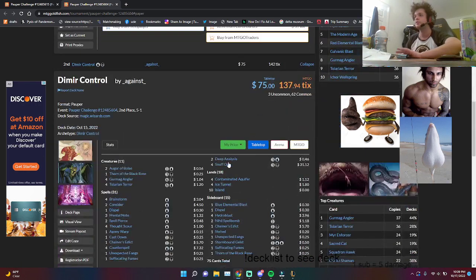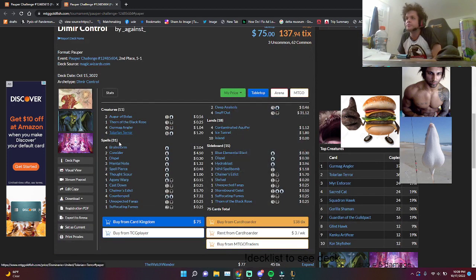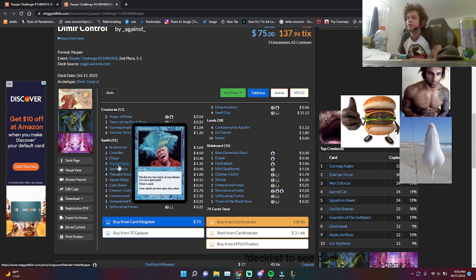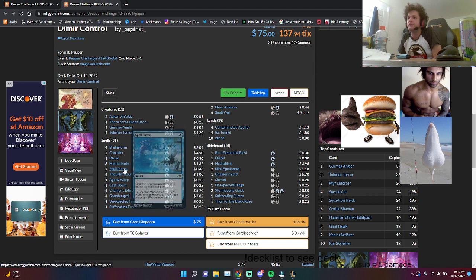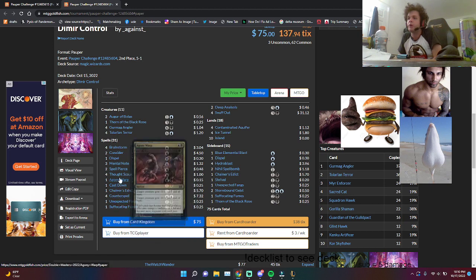It looks like this one is maybe teched out for the mirror. I did actually play this list on Sunday against this list here. I think the Thorn is pretty good in the mirror match. I think having a little bit less Mental Notes and Considers is honestly totally fine. I don't think I hate that approach at all. I think it's a rather reasonable approach.